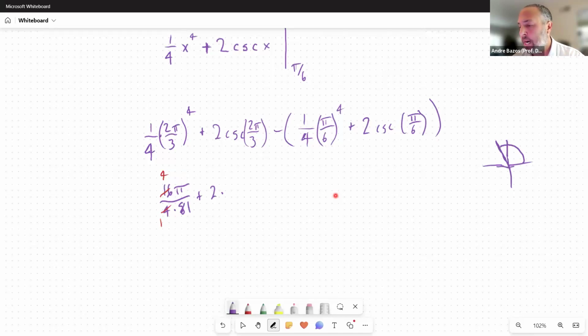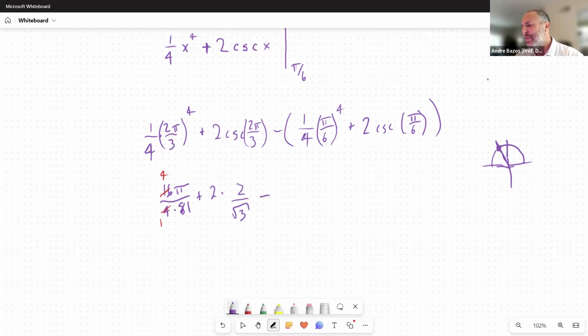And my cosecant refers to the reciprocal of the y value here, which is the bigger of the two numbers on that point, is how I do this, and which is root 3 over 2. The y value of that point is root 3 over 2. The cosecant of that is the reciprocal, so 2 over root 3. All right, minus, let's do this.